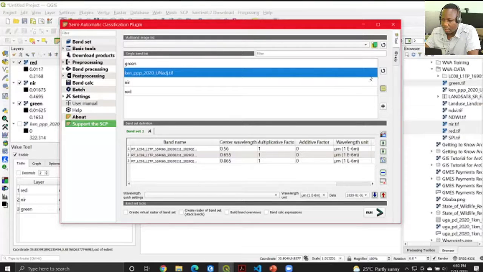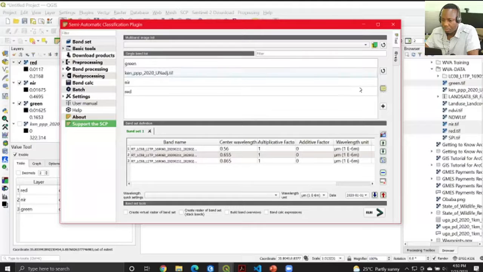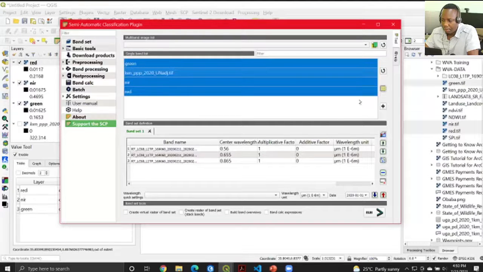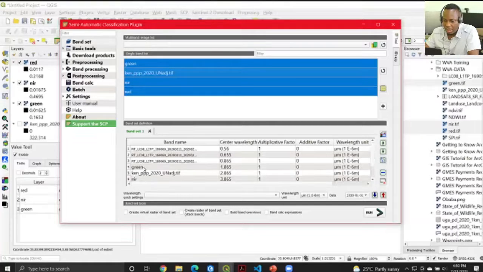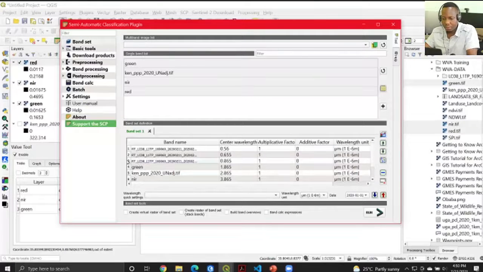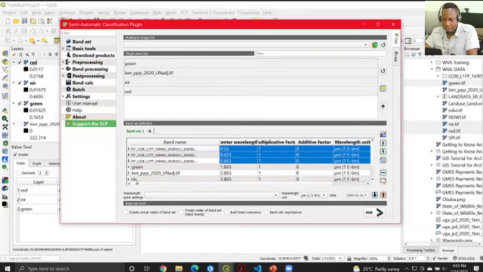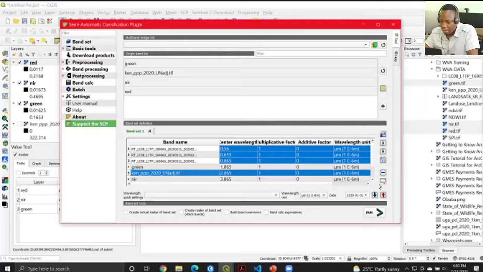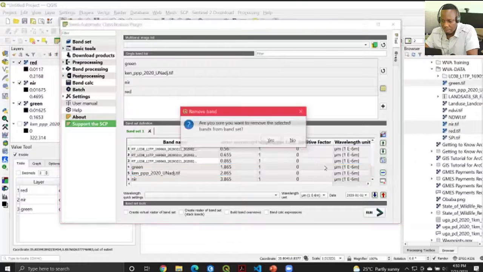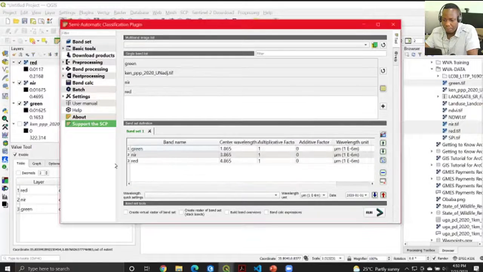I can just select all, and then I'm going to add them here. So when I add it here, then I can remove what I don't want from this band set. So I only remain with green, near infrared, and red under the band set 1.